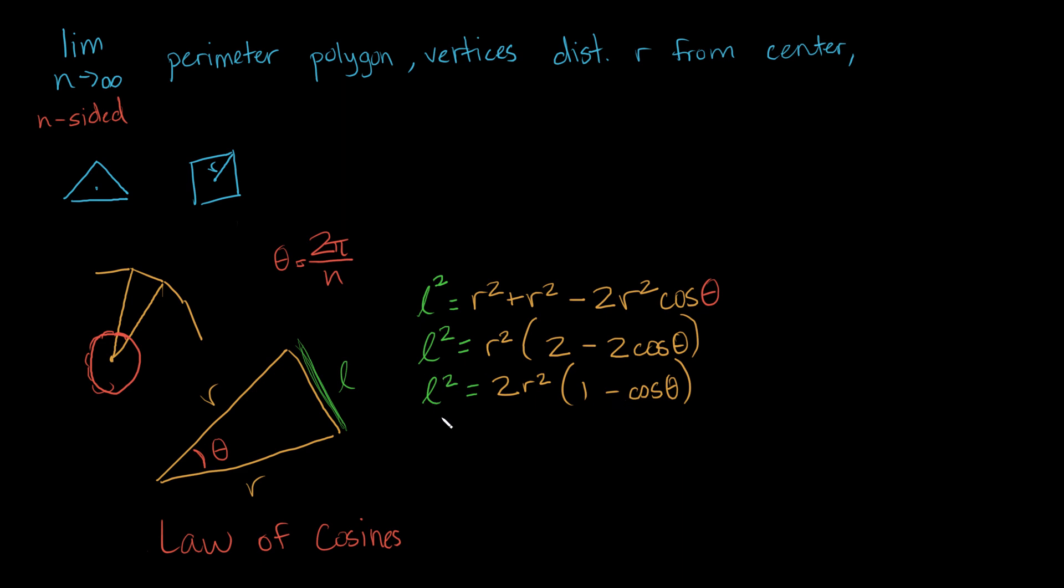Let's take the square root, because the value we're actually looking for is l. So we get l equals r times the square root of 2 times 1 minus the cosine of theta. This is an expression for l, but we can do better. In fact, we really want to turn this square root, which is going to be ugly to be calculating in the long run. We want to turn this square root of trigonometry function, using a trigonometric identity, into something cleaner.